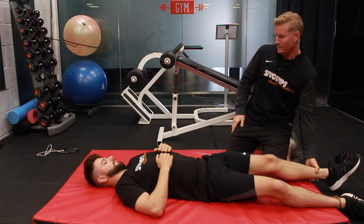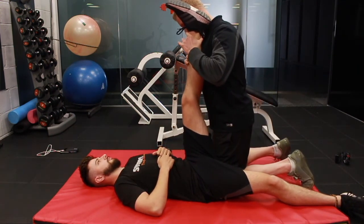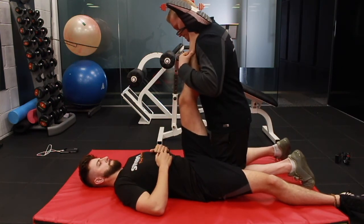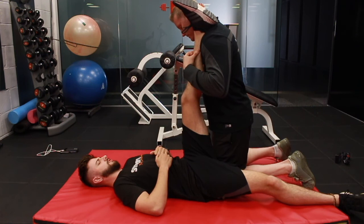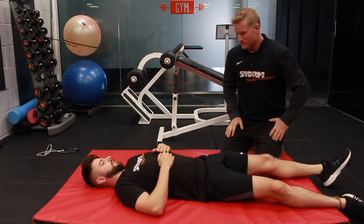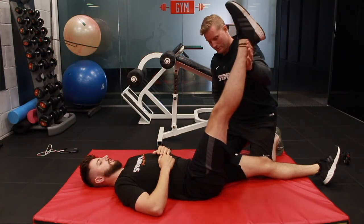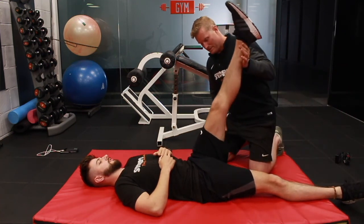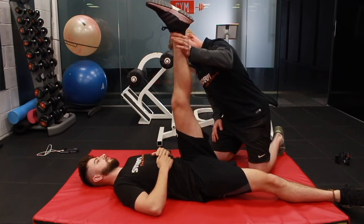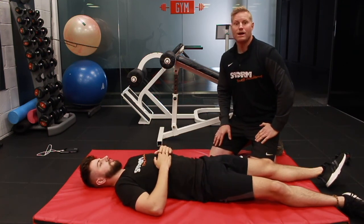And then we're going back to the contraction. Tell me when you feel the stretch. All right, let's go — drive that into my shoulder. 10, 9, 8, 7, 6, 5, 4, 3, 2, 1, and relax. How are your hamstrings feeling on that side? Feels good actually. Should we do a little comparison? Tell me when you feel the stretch. There we go. So a method for improving flexibility — CRACK stretching.